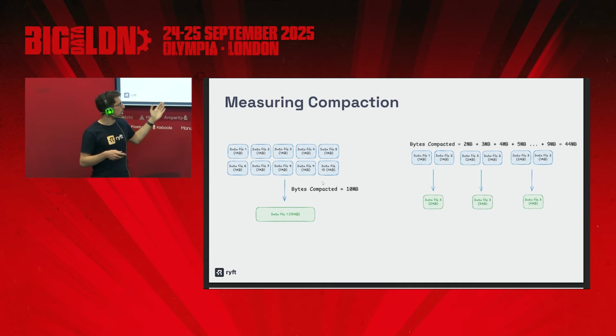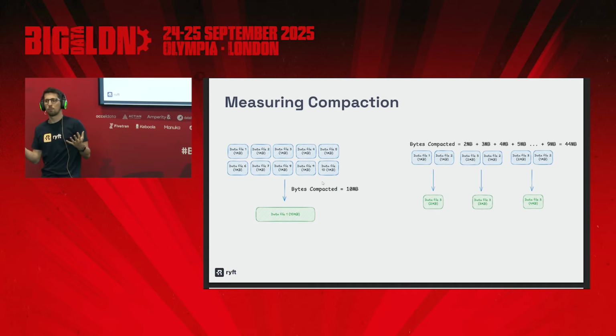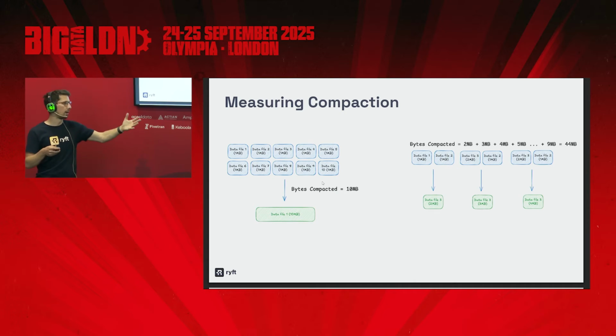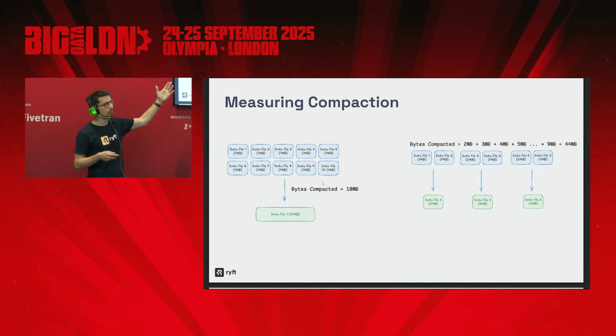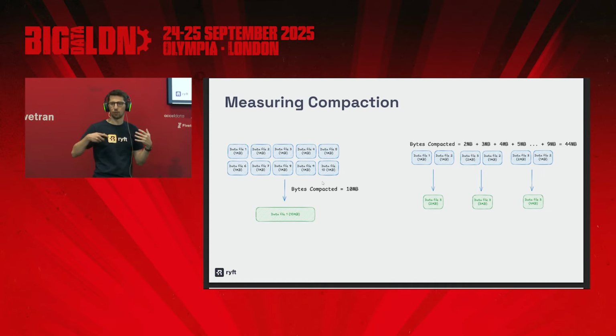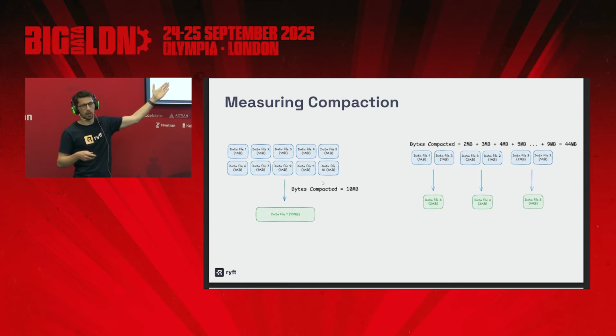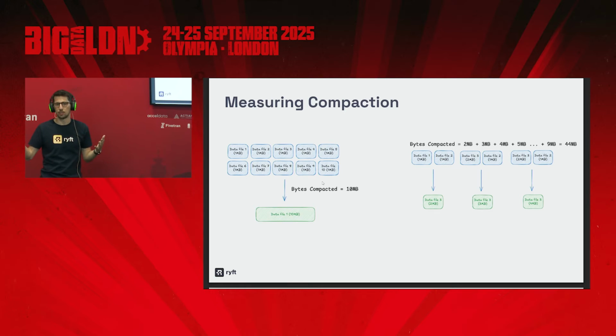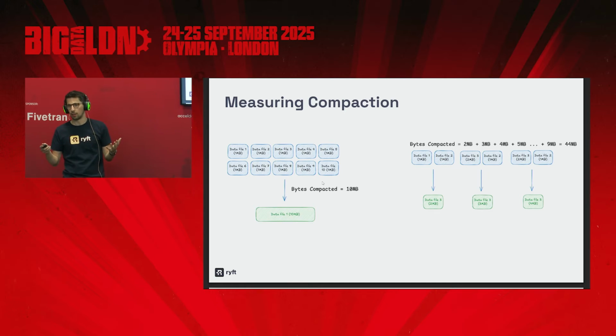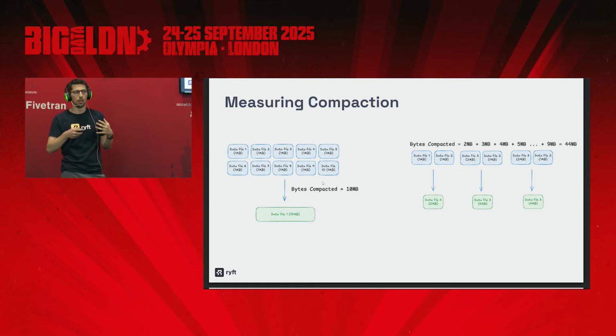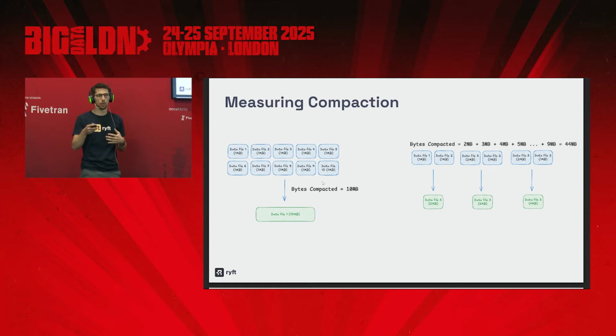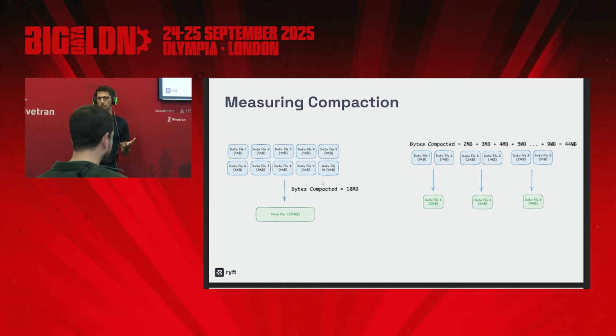At the end of this result, we might end up with the same output files, so 1 file here and 1 file here, but if you count the number of data that we actually read and written, we get 44 megabytes here, so maybe almost 5x more work to be done in order to compact the same data. And this is just to show you how different strategies can actually really affect how much money it costs you to compact. And the trade-off, of course, is what is the SLA of your most compacted data, right?